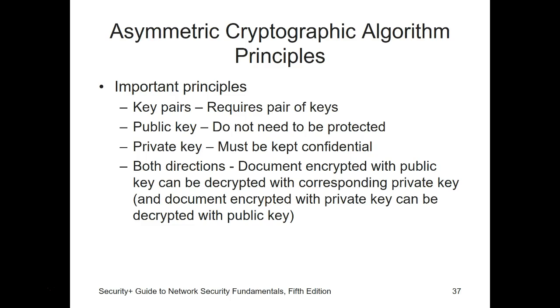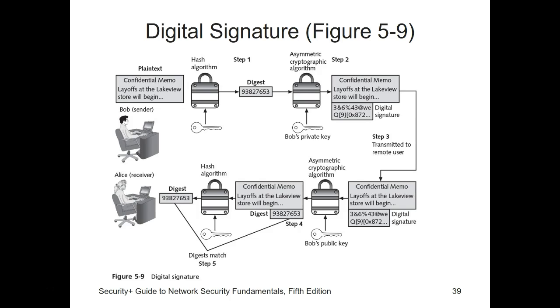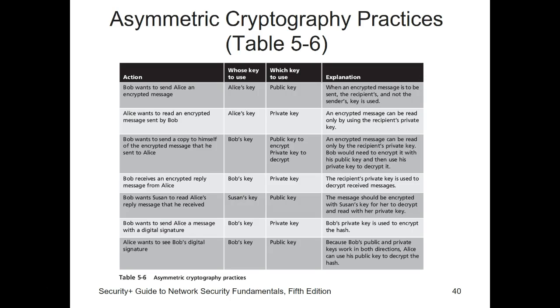So we know we need to have that key pair. Public key doesn't need to be encrypted. The private key you want to keep safe. It's only on your computer. And the hard part is the idea that these things are related to each other. So digital signatures, we can do something similar. And that digital signature gives us that ability to say, yeah, it really was from you.